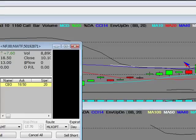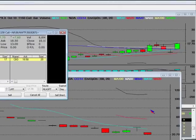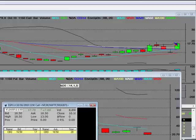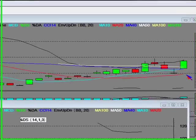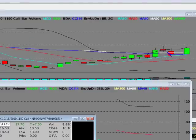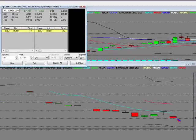If I can't close above 1150, I'm not making it to 1175 or 1160 on the S&P. It's that simple. That means that the put would go higher. That means that the call side that ran from here to there would drop in value if that's the case. However, we're not cashing out the long side of the 1150 call, but rather let the winner keep running, and we're going to start buying this down here.